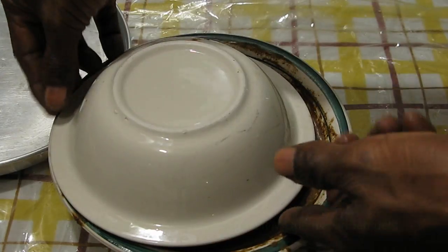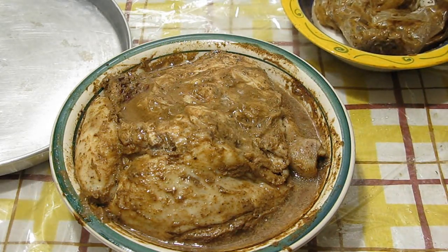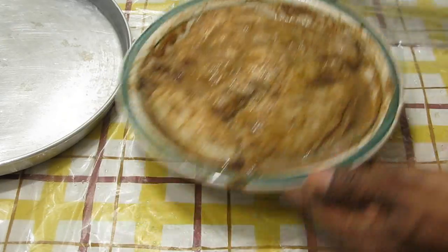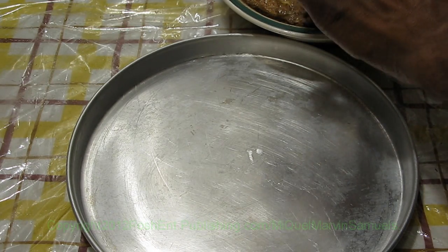Okay, this is the jerk chicken that we put in the microwave for 6 minutes. If you cannot get to marinate it, just put it in the microwave. This is just my method. You don't have to marinate this.